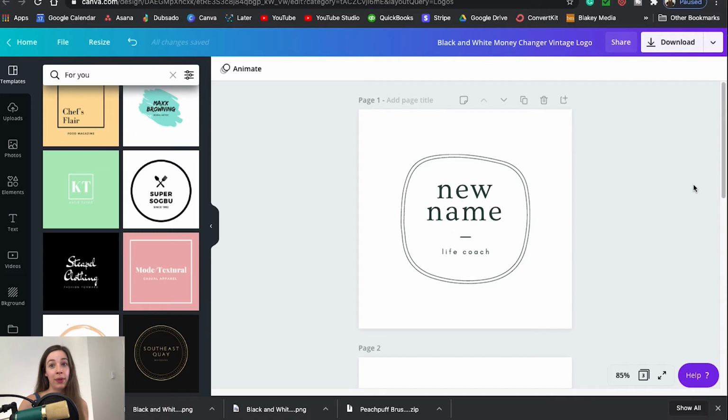Another thing that's helpful is to have your logo in a few different color formats, so having a white and a black version of them. I saw one person on YouTube giving very bad advice of how to do this. She said to download your PNG files and then upload them again to Canva and then go into the settings and change the contrast and the brightness to get those different colors. But this is bad practice. You don't want to do it that way.